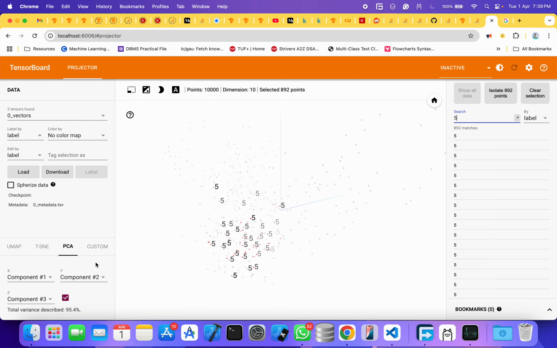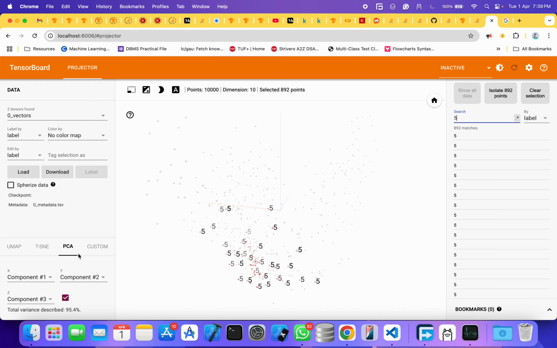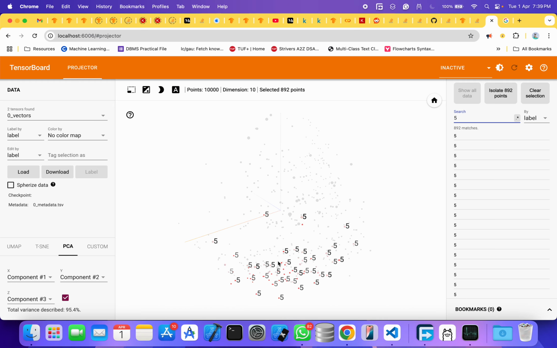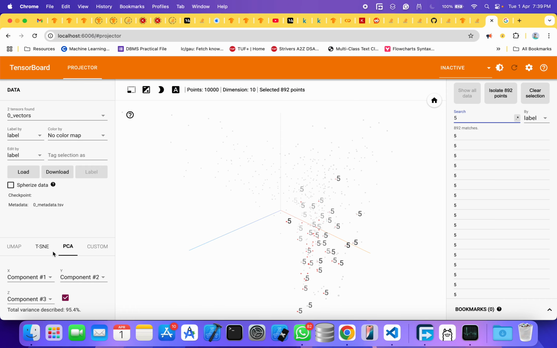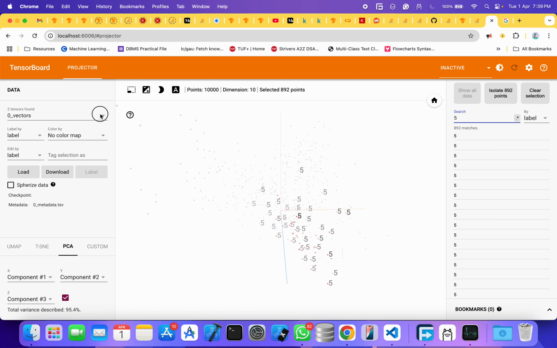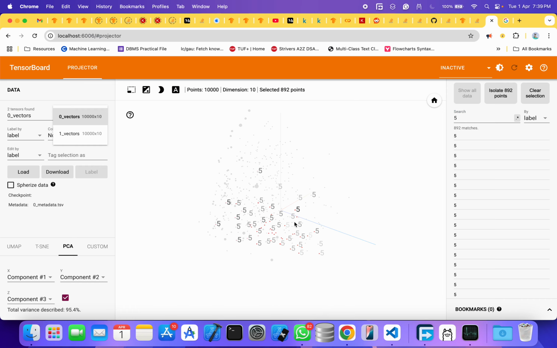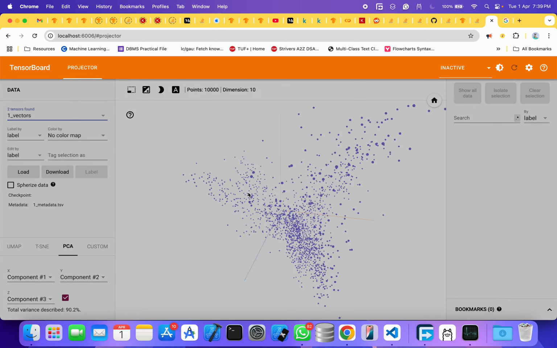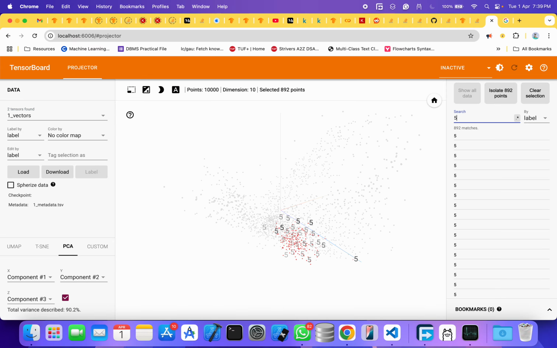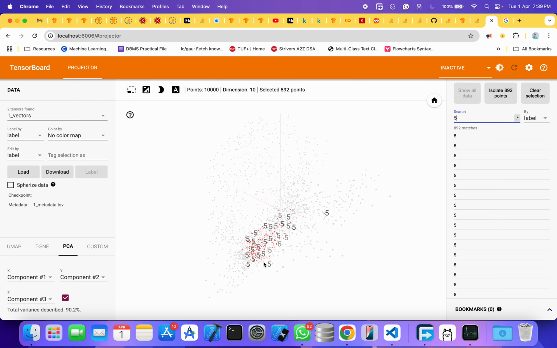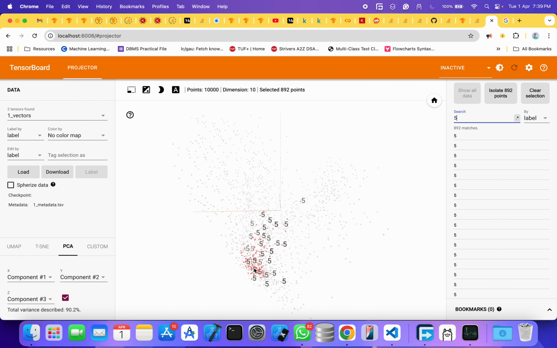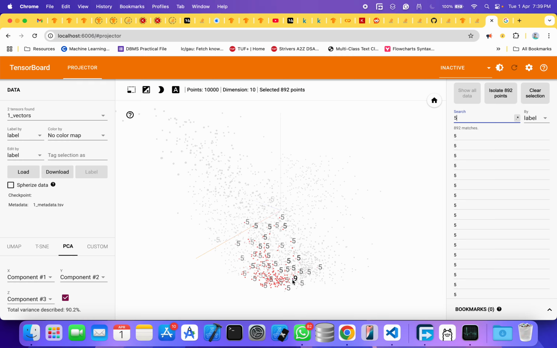Tensorboard provides a quick representation. It performs PCA, and you are able to visualize it this way. It also has advanced algorithms like t-SNE, which you can try out as well. So now let's say the 5 cluster is like this, and after epoch 1, what is the representation of 5? If you can see, it is a bit closer. Hence I could get some insight that yes, it is learning properly.